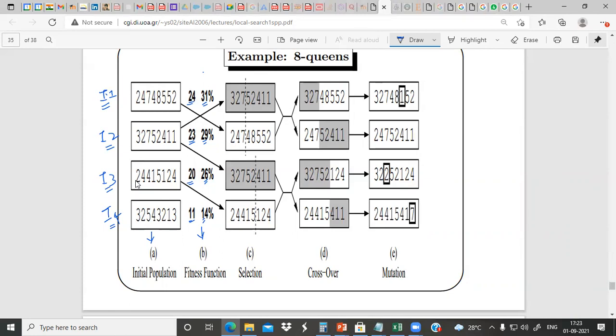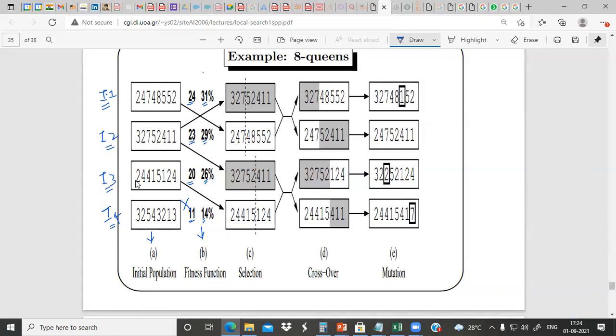So who are we going to reject? The one with the least fitness score. So this is the one with the least fitness score, so this individual is rejected. The remaining 3 were selected. So individual 1 is selected, individual 2 is selected, individual 3 is selected, right? Their order can be changed, nothing wrong in that.